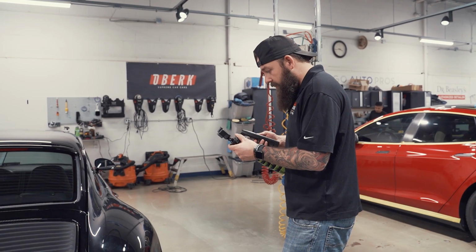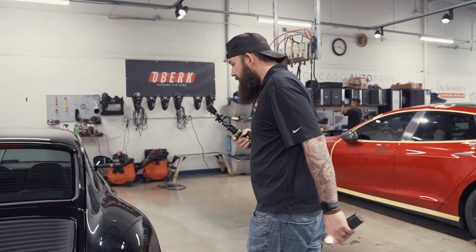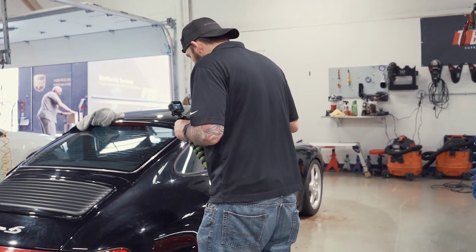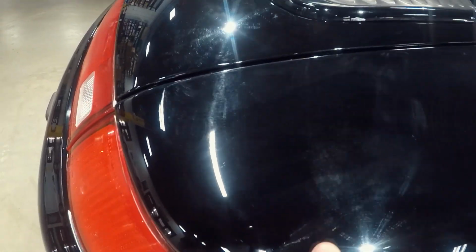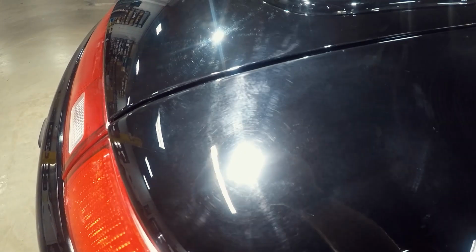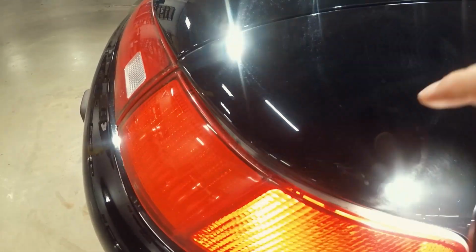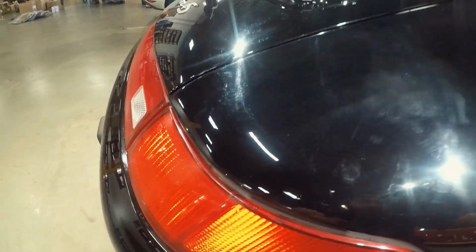All right, we're recording. We're gonna do a GoPro inspection on this 993 Carrera 4S. Jet black. Can you see the scratches? Can you see them? The first thing I notice upon inspection is a weird discoloration spot on the rear quarter panel. Now this could be the spot of a clear coat failure. And before we start any paint correction, we definitely want to measure the paint in this area. This ends up being just one of several spots on the car where we find super thin paint. So we now know the car has been buffed to death by the clear coat failures and all the polish buildup. This means we have to be extra cautious when we're doing our paint correction.